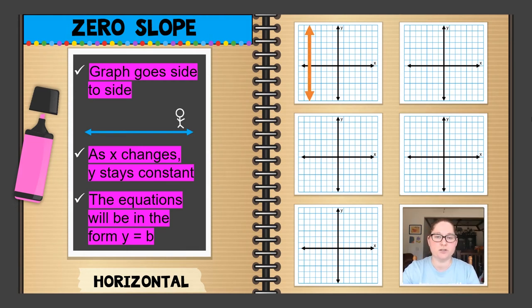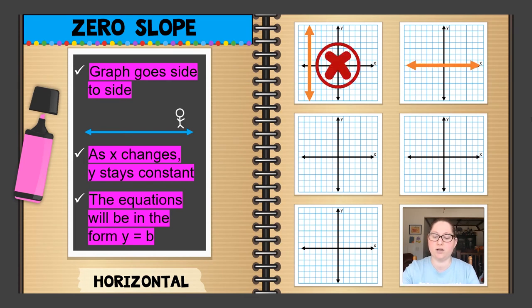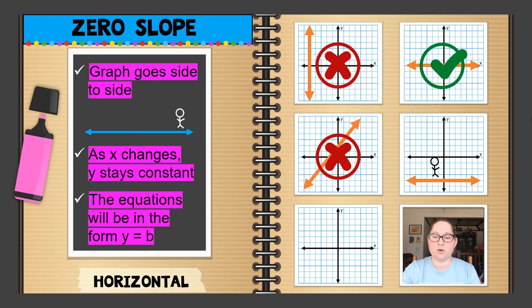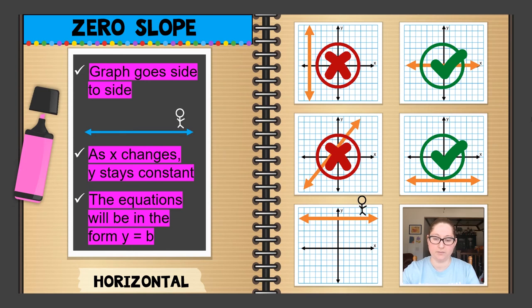Let's look at the five graphs for zero slope. The first line goes up and down — that's not zero slope, my guy falls. The second one, my guy walks straight across to the right — that is zero slope. The third, he goes up — that's positive slope. I find another one where he walks straight to the right, staying constant — zero slope. And the last one, he's constant going right, not up or down — also zero slope.